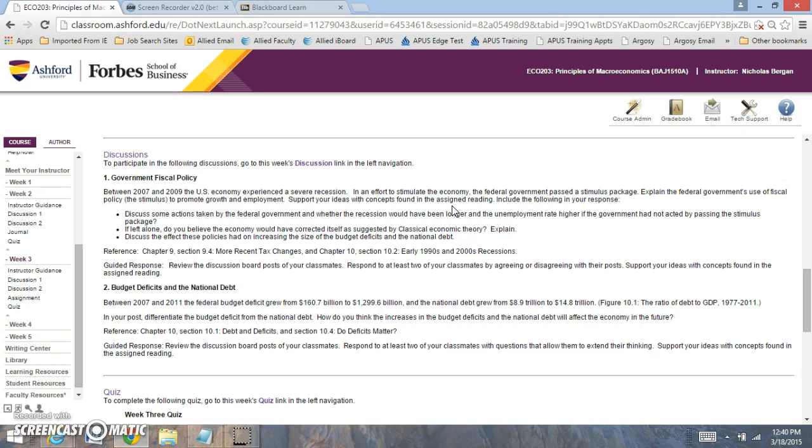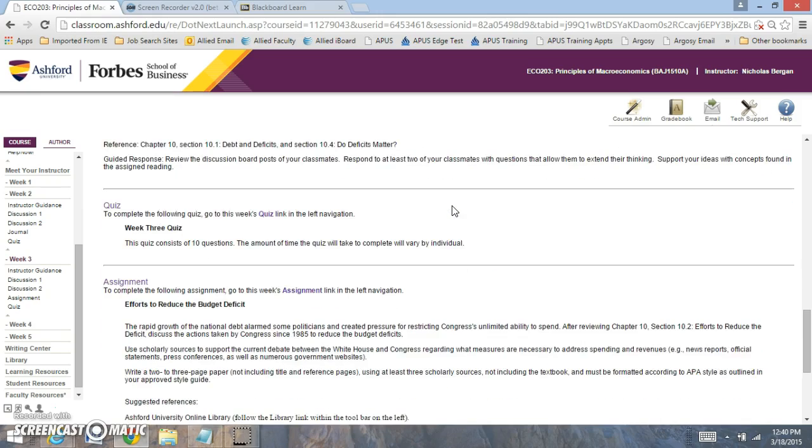Then in question 2, you're going to be looking at budget deficits and national debt. A deficit is something that happens per year, which is when we have greater spending than we bring in with regard to tax revenue, whereas the debt is looking at an accumulation of all of our deficits and surpluses. So you want to focus on how the national debt influences future generations, and the implications for future generations are very important to focus on.